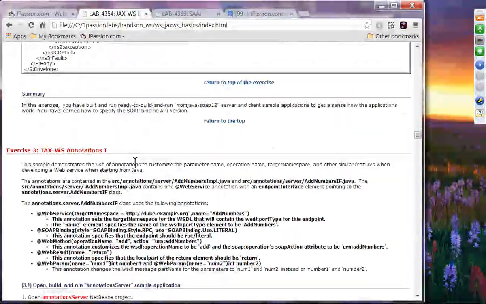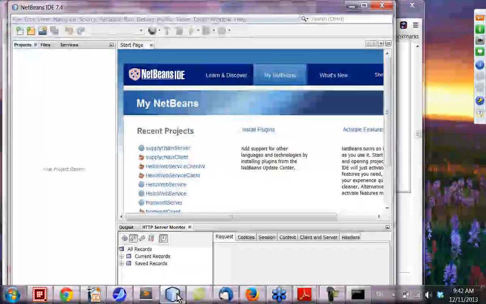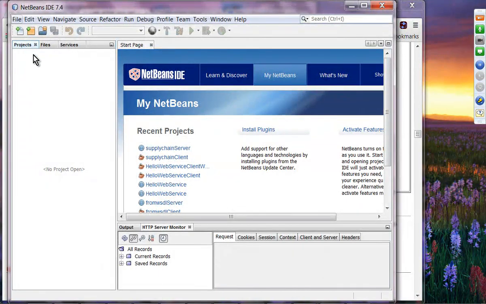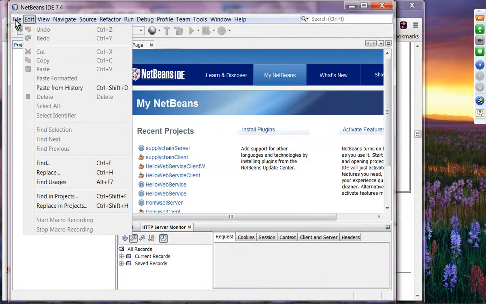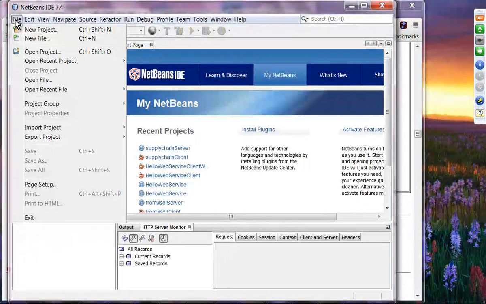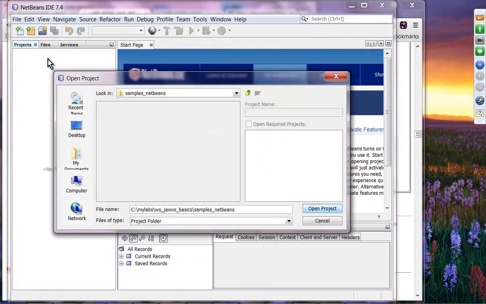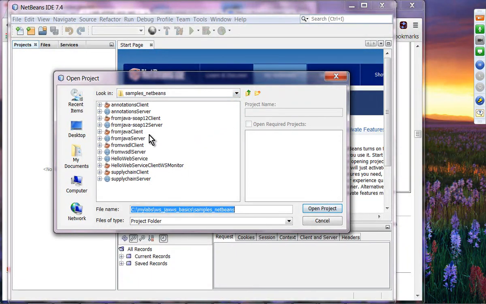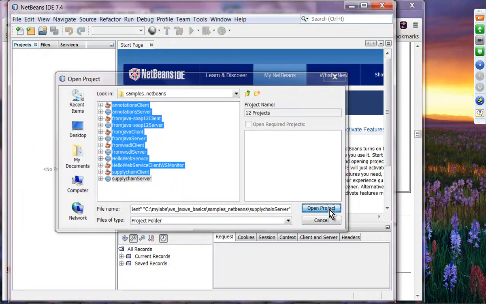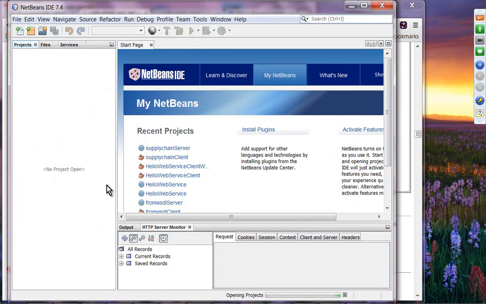Except that, let's see the Java documentation to check whether there are any other bindings except SOAP 1.2. So I'm going to open the project, and this is the project of this lab.